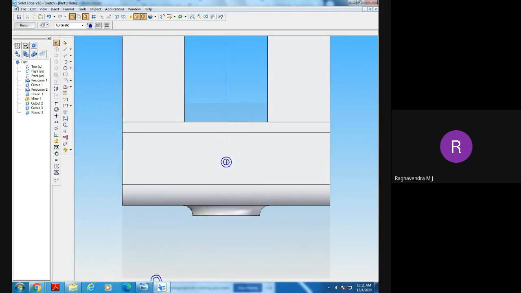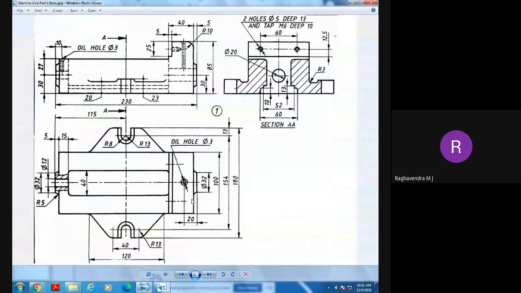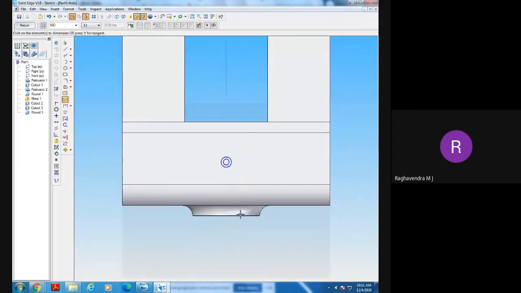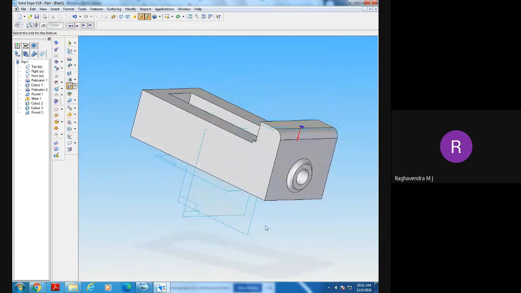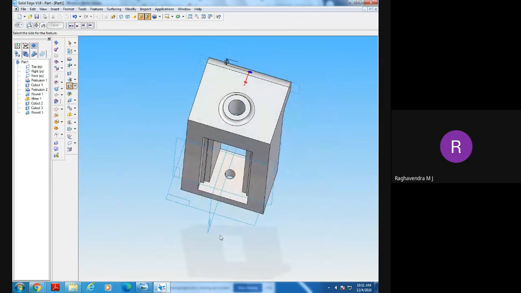You place it. Next, here he has given the distance from here. It is how much? 20. What is the distance from this end? 20. From here to this end it is 20 millimeters. Now go to the return option. Okay, this side or this side? This side, the downward side. You place it, finish it.